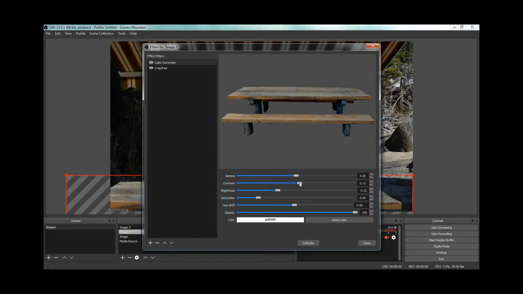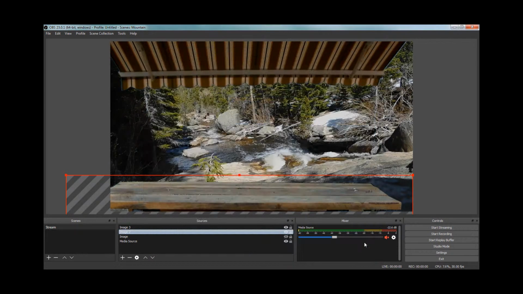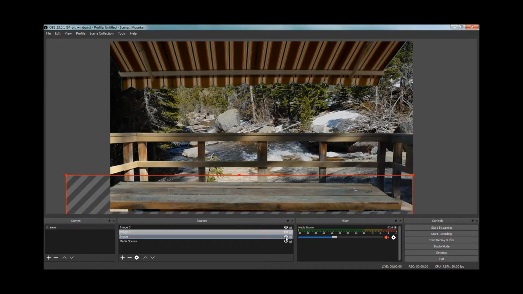Contrast. Okay, that's looking fairly decent. We'll leave the railing at the brightness it is.